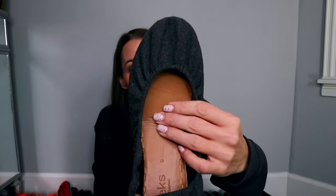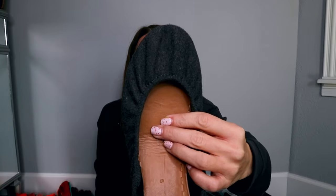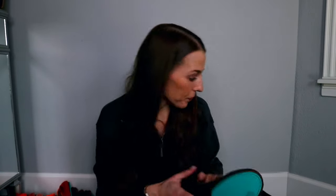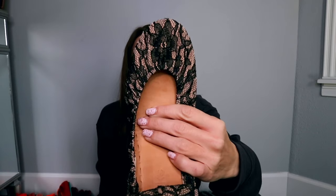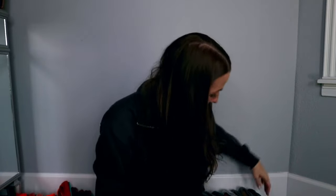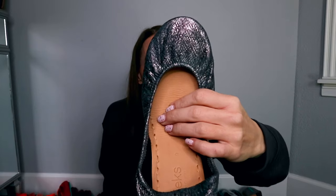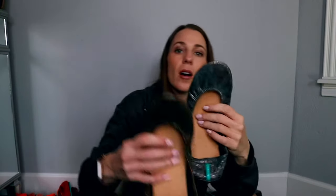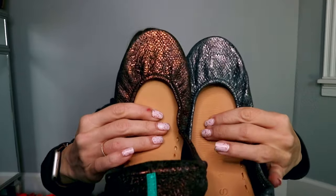This pair is one of the vegans — this is Graystone. These are vegan leather, so not only are they fabric Tieks, but the inside and the back side are made of vegan leather as well. Next up is Nude Lace. These are super pretty. I wear these mainly for more formal occasions or to dress up business casual outfits. This is Drago, released a few years ago in honor of Game of Thrones. They are super pretty, and I'm going to show you them next to Ember, a more recent introduction from around 2022 — a metallic brown.